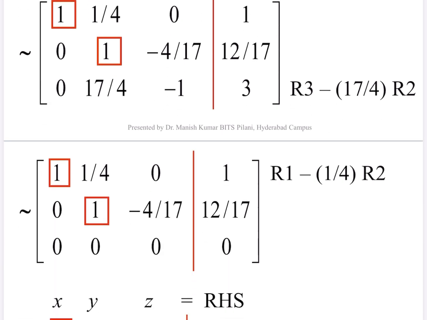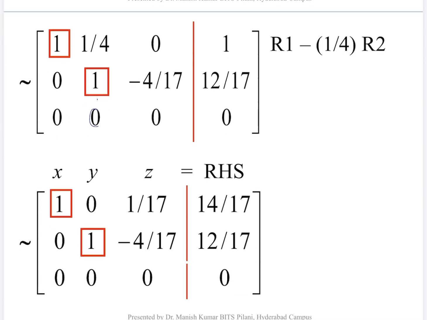So now if you see, we have reduced this to 0. Now we will move to the next column and lower row. The next column lower row is already 0. So in this third column no pivot entry is obtained. And if the third column has no pivot entry, then this variable will be treated as free. So this is a clear indication of infinite solutions. But anyway, we have to carry out the proper Gauss-Jordan method.